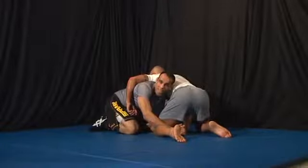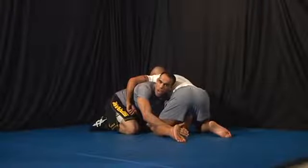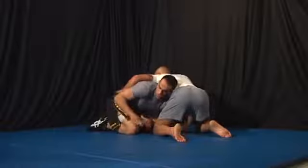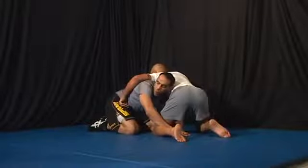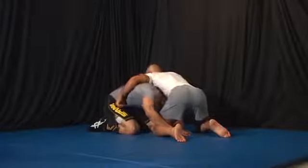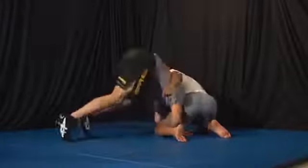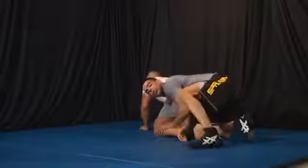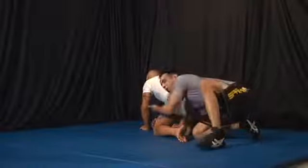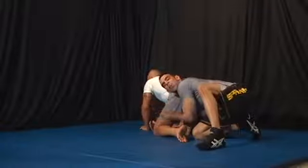I keep my head on the inside. The third thing I'm going to do is tripod. That is where I'm gonna use this position on the inside. I'm gonna get on my toes, and I'm gonna lift my hips up. I circle around. The whole time I circle around, I keep shoulder pressure on his thigh toward his hamstring.